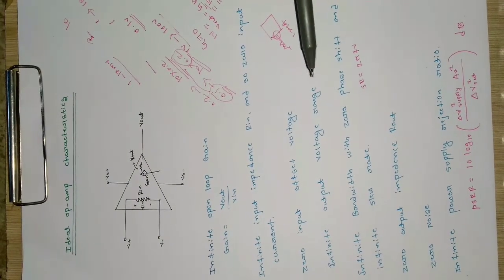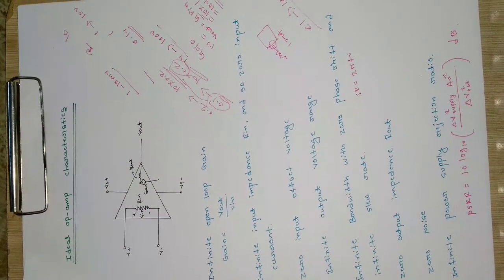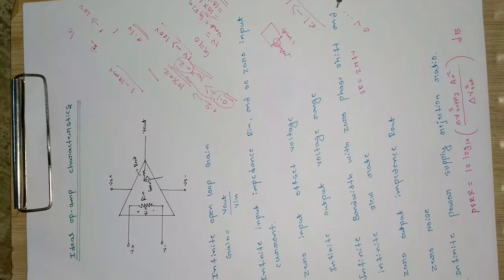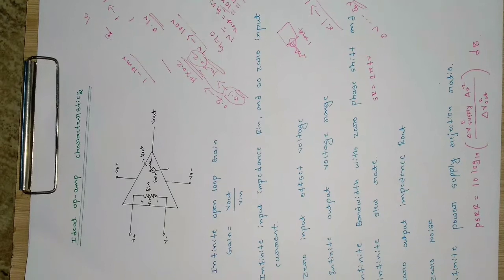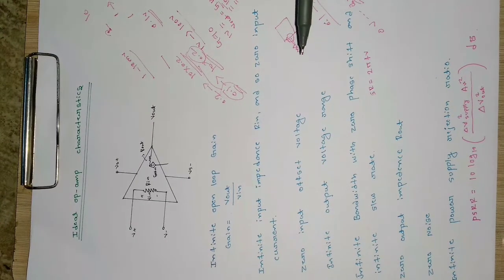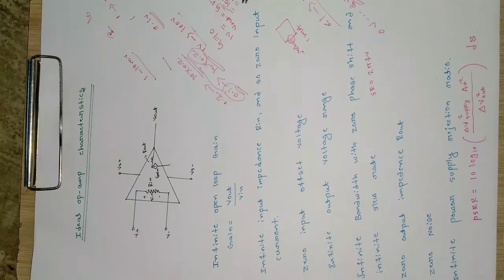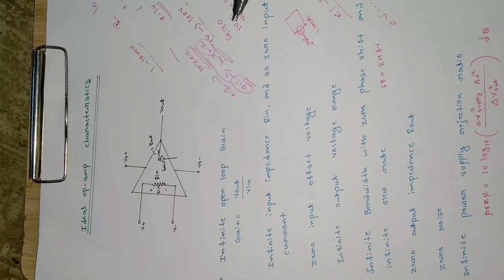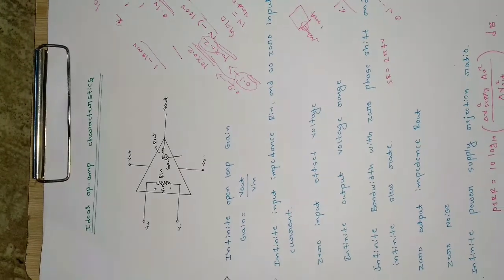For a small input, say 0.1, we expect 100 volt as the output. So the output voltage range should be very high. It will be from 0 volt to infinite volt. That means we are expecting a very high voltage here. So in the ideal case we say that the output voltage range of the op amp should be infinite, that is, it should vary from 0 volt to 100, 1000, 10,000, 1 million, 1 trillion, like that. The ultimate aim is to get a high voltage for a low input voltage. So that's about infinite output voltage.